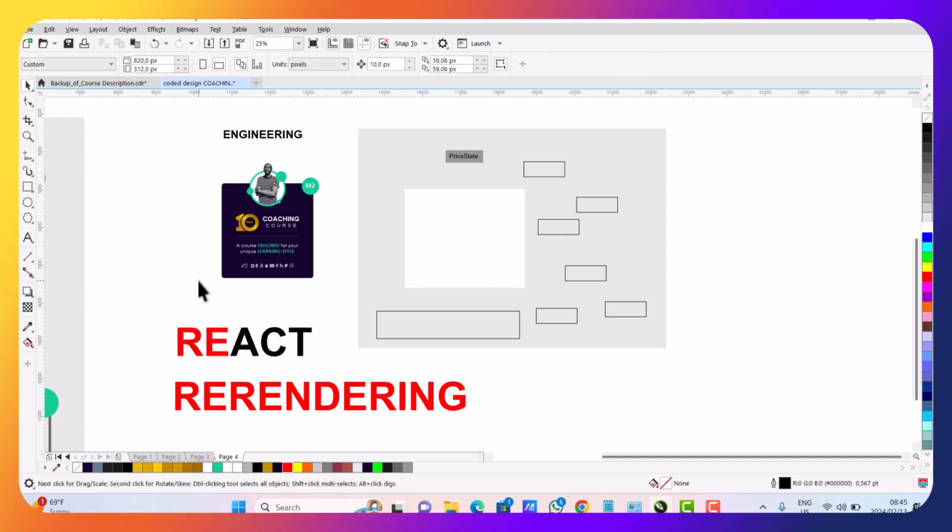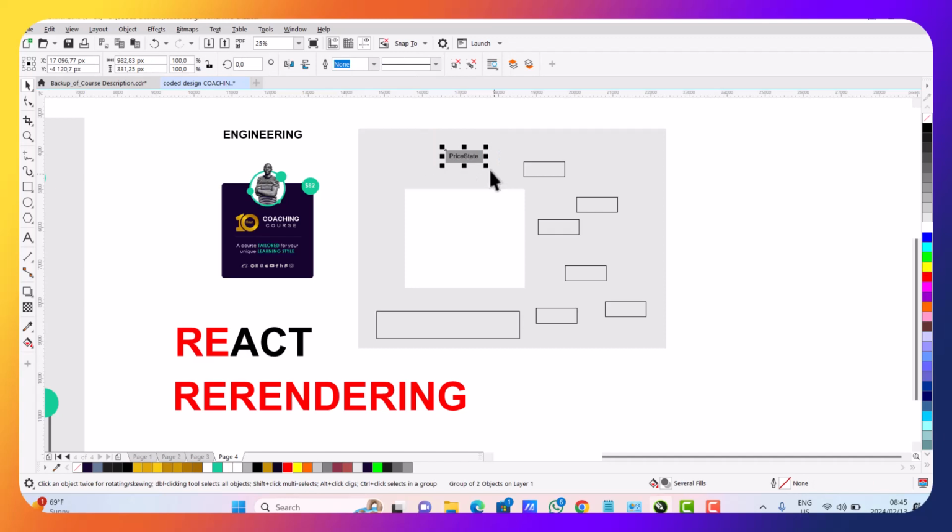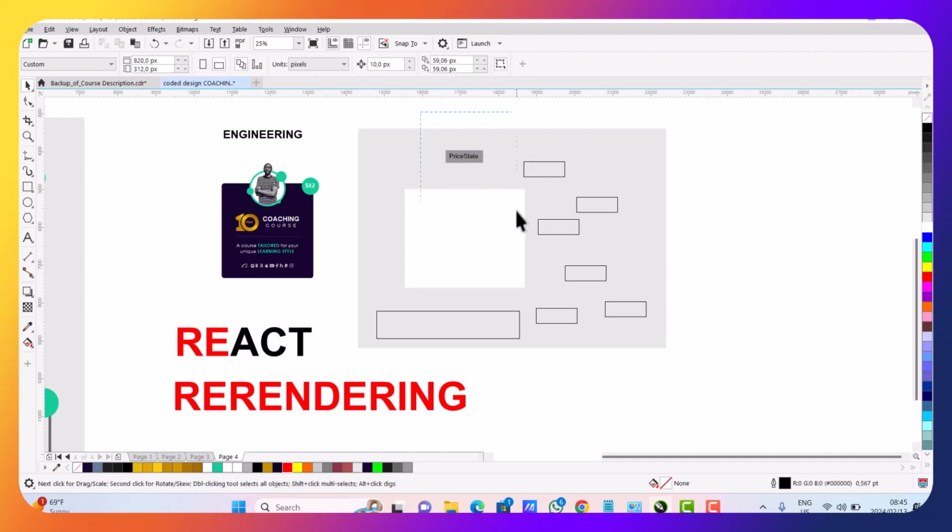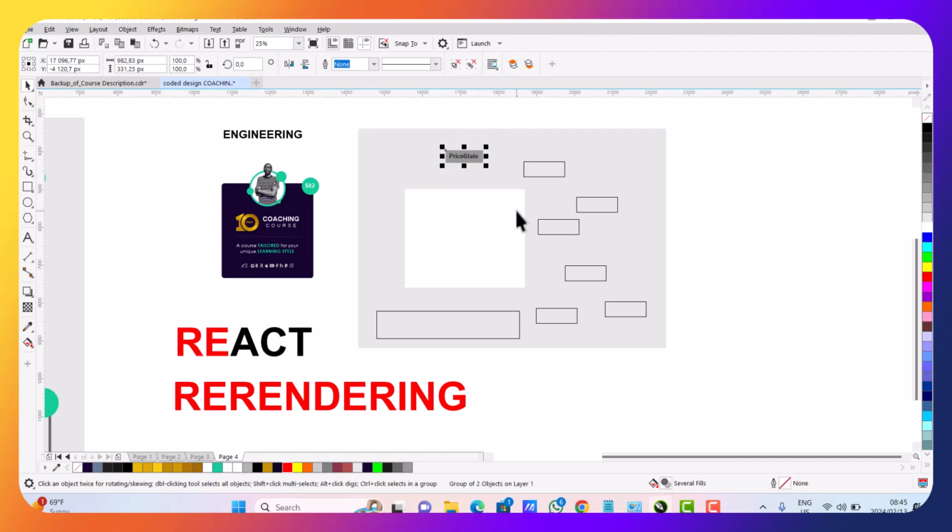Re is for re-rendering. So if you put the state here, React will always re-render the container or the component that contains the state. It means that if this state is here, the parent will re-render, including all its other modules which have got nothing to do with this.